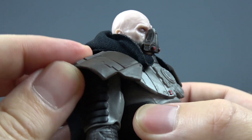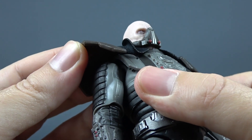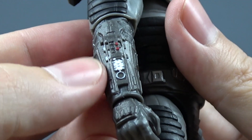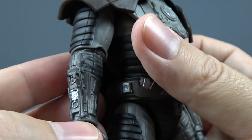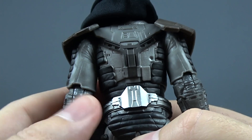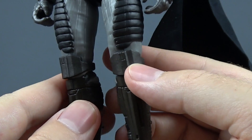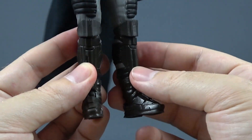On the chest there are more technical details with some paint. There is a softer piece of plastic that works as a shoulder pauldron, on a ring on the inside of the butterfly joint so that it moves out of the way when you articulate his arms. The sculpt of the arms looks beautiful — these gauntlets with a lot of technical details and buttons, some of them painted. The belt also has some silver paint, and in the back you can see more sculpted details that look really good.